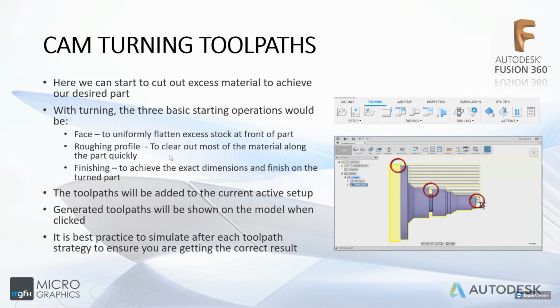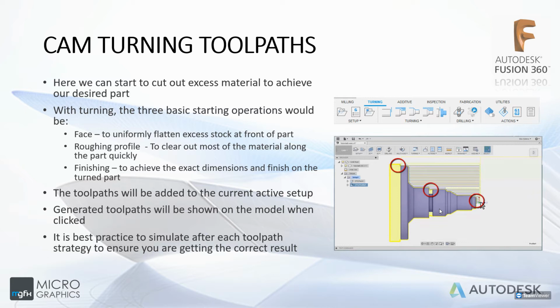And lastly, you would do a finishing. Once you've got the shape that you need, you would go in and use a finishing tool to get the tolerances and the finish you want. You probably have to do it at different speeds with a different type of tool. You're generally going to go slower here because you want to get a nice, smooth, perfect finish without any bumps and grazes.